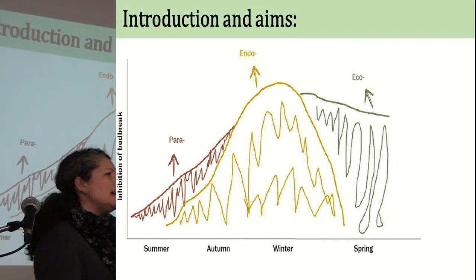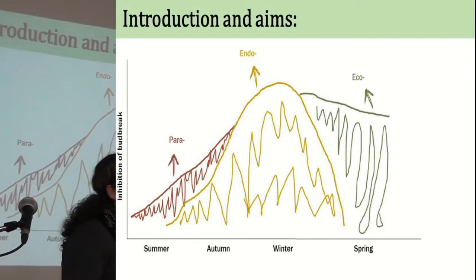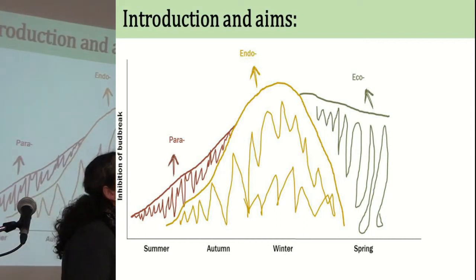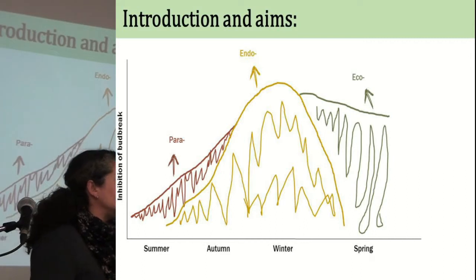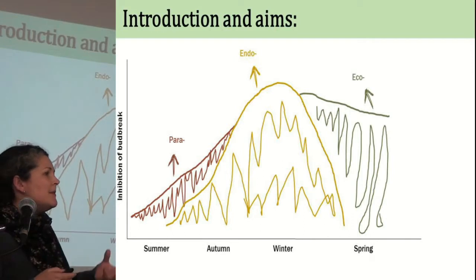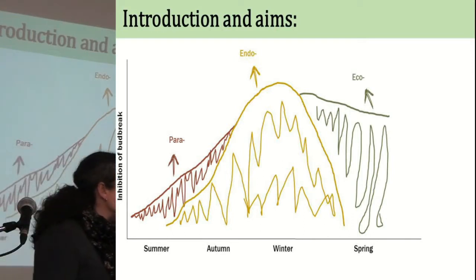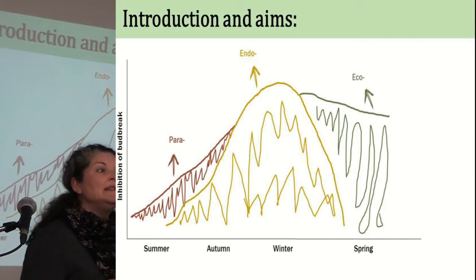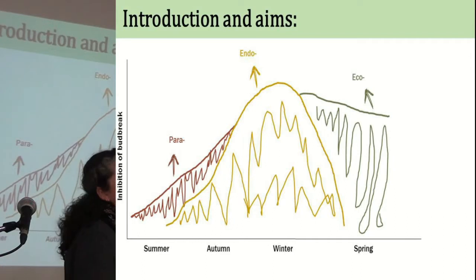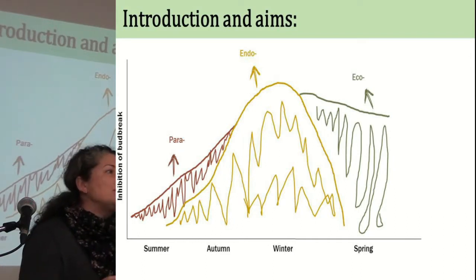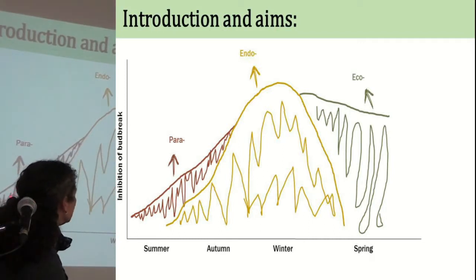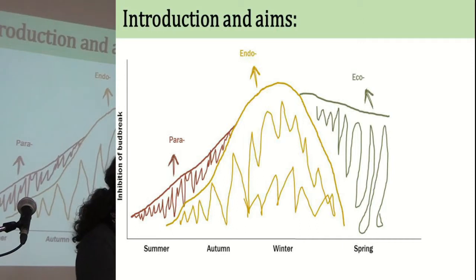We also know that our success with rest-breaking agents is often different from year to year. For example, in an area, year upon year receiving exactly the same amount of chill, let's say 650 chill units, the same exact rest-breaking application, we do see the success in bud break being different. And that leads us to believe that the absolute amount of chill that we receive during the winter is perhaps not as important as the way that this chill is distributed throughout the winter season.